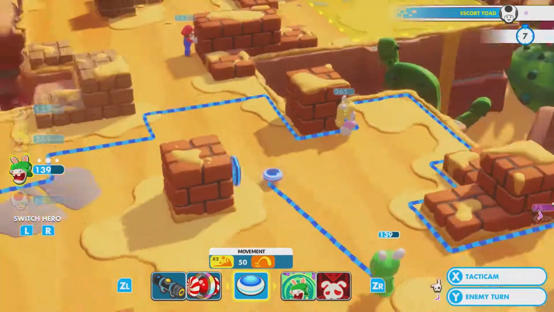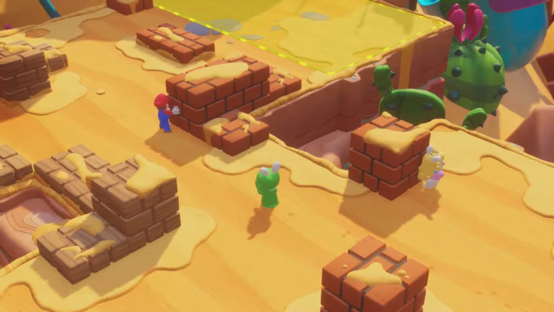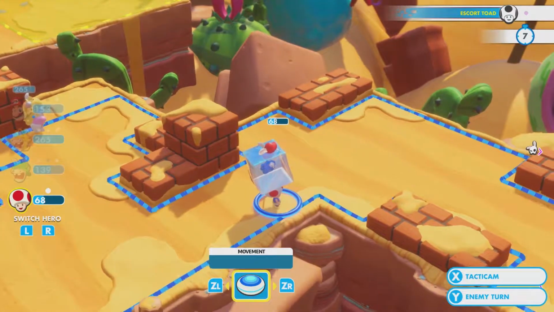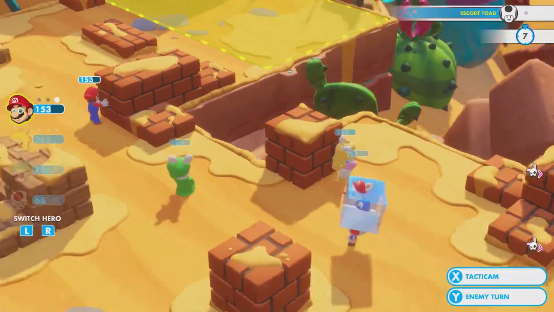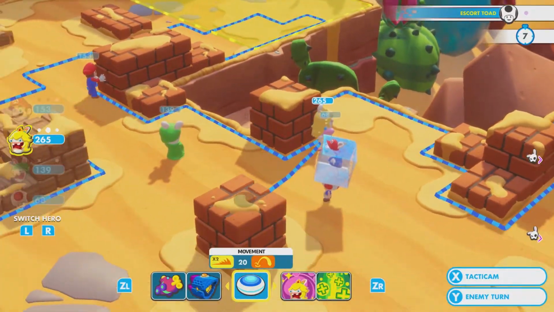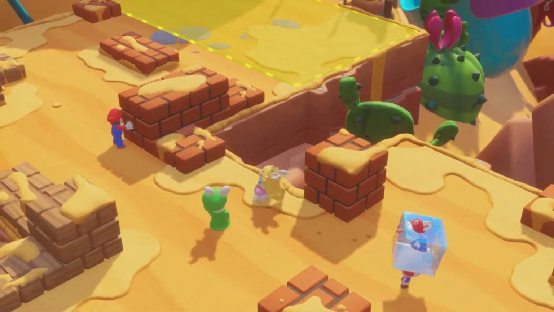Alright, so now we got Rabbid Weegee. Can come up here. Good boy, Weege. And then we've got our Toad. You know what? We'll put Toad right here. No need to move him. And then we've got Rabbid Peach, who can move. I think she can move right here and get everybody. I'm really hoping for that.